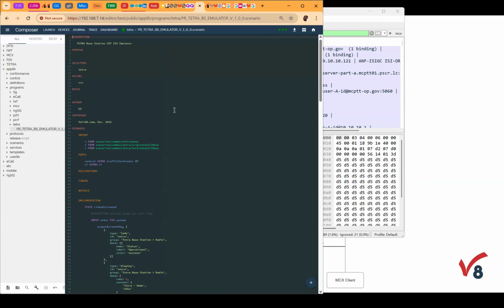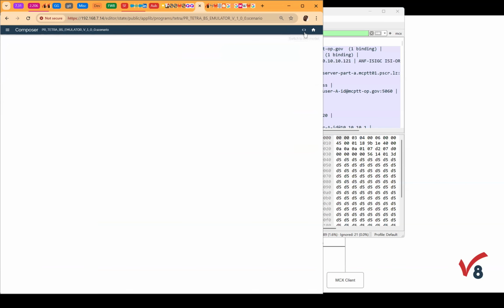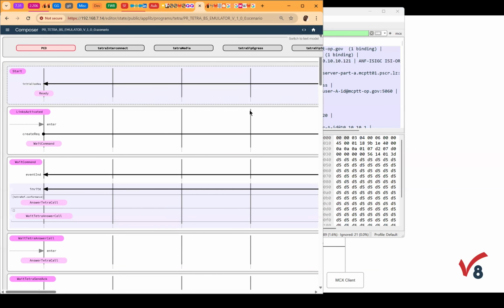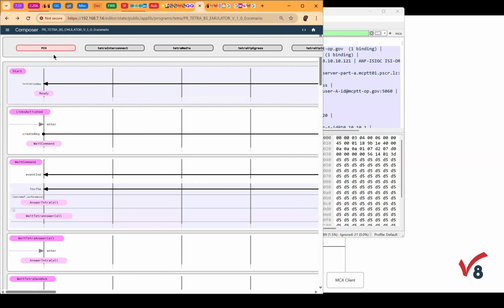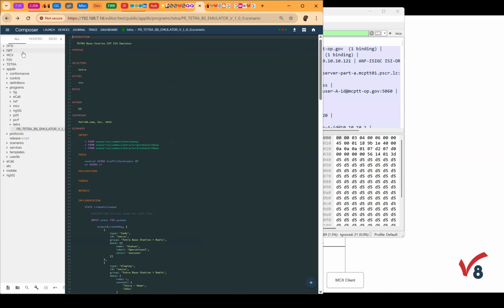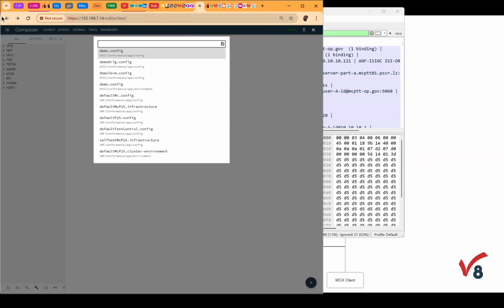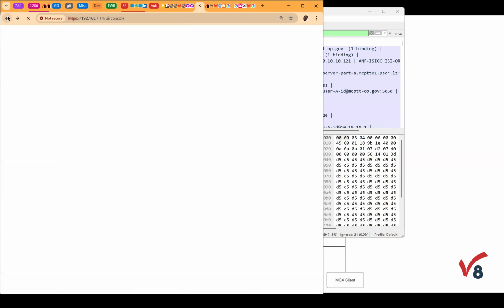And then, if you want to make some changes on how that functions, there's also a graphical view where you can see what's happening. So there's a whole development environment where you can modify those behaviors and create other scenarios, create other message flows and message contents as you wish. And that's part of the virtual lab solution.